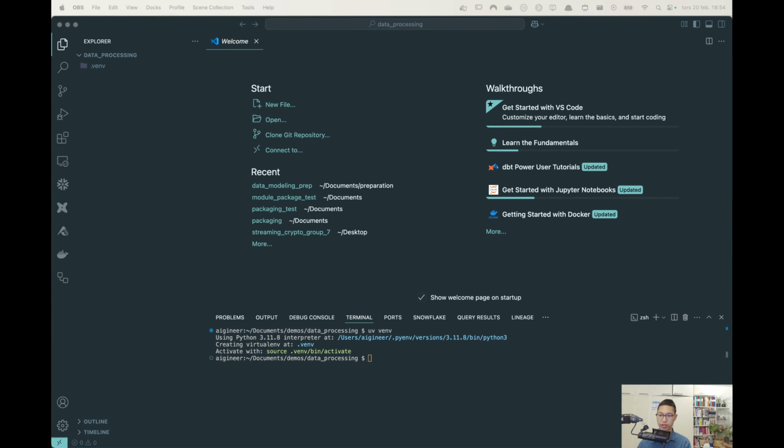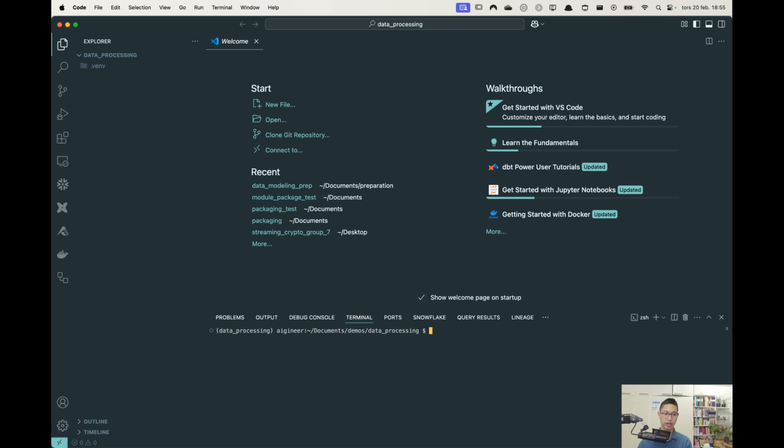So let's go into Visual Studio Code. Now I'm in Visual Studio Code and I have created a virtual environment, and you should have a virtual environment as before, but if you don't have, do uv venv. Now I'll just activate it. So source .venv/bin/activate. And if you're in Windows, it's source .venv/Scripts/activate. So a little bit different there. I'll clear my terminal here.